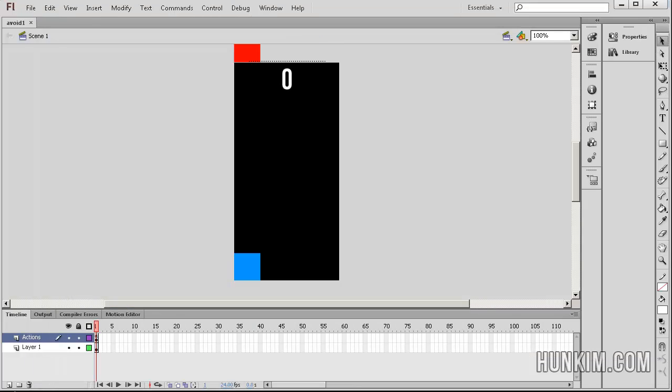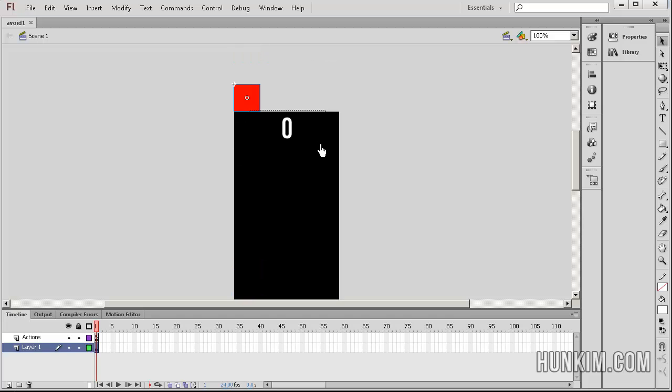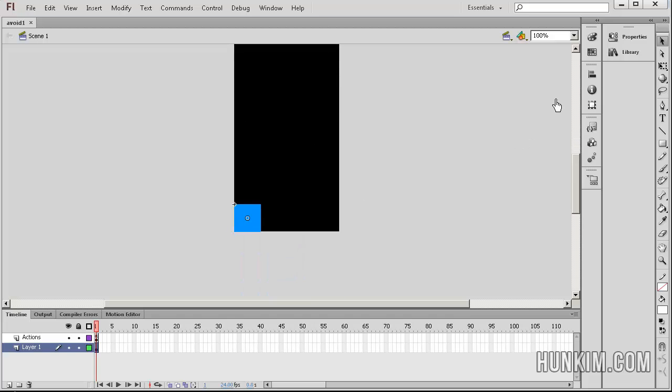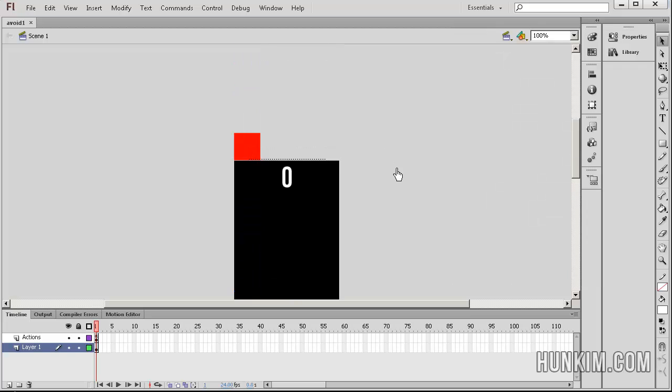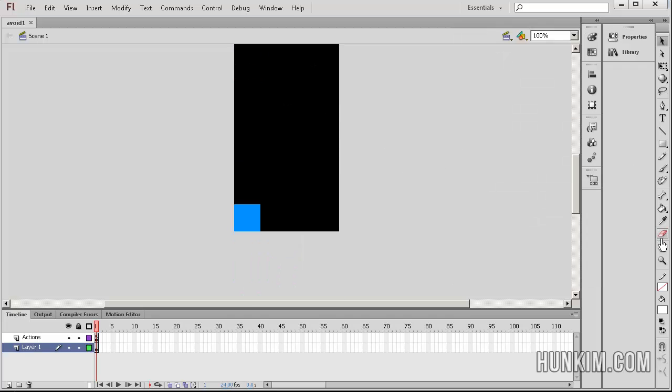If I close this window, I drew this square box, the hero, and I have an enemy up here off the screen. This hero, if you go to properties, is called movie1. It's a movie clip, and it's 50 by 50. How did I draw that? I used my epic art skills. I went to the rectangle tool. I chose a fill color.